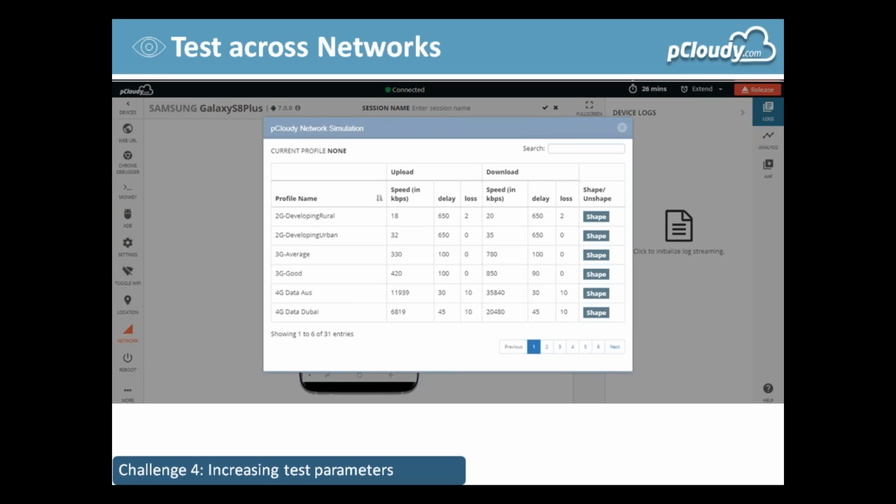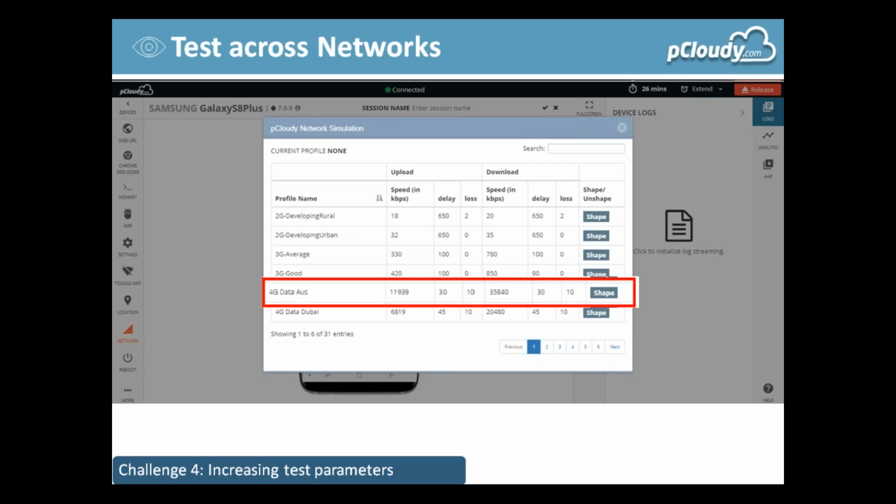So the whole idea is that within a lab situation itself, you should be able to simulate various field conditions and see the behavior, and then preempt the bugs that can happen when the app is launched in the market. So very important testing that should be part of your strategy when you plan for mobile app testing.